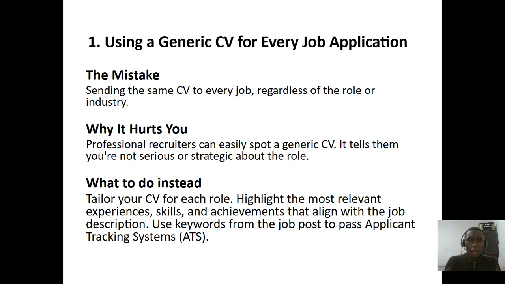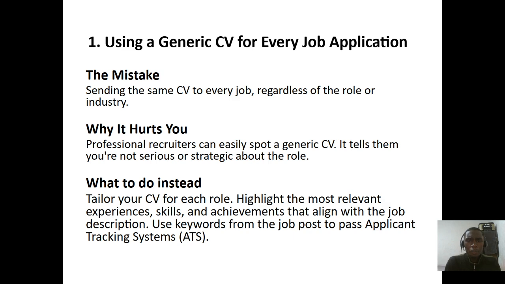Now, when you want to apply for a particular job, what you actually have to do is bring yourself in front of the recruiters or the hiring personnel as the person who is fitted in every possible way, or in most possible ways, to fit that particular vacancy. You are the ideal person that they need in order to solve the particular problem they are having in their organization, or with their team.